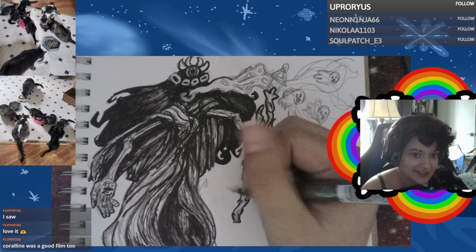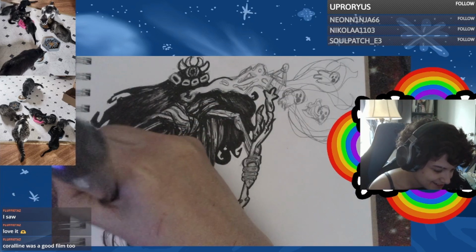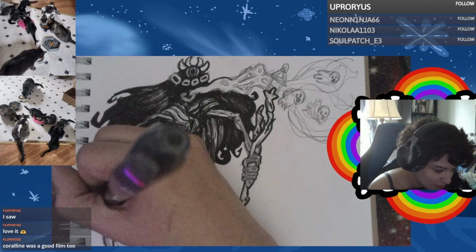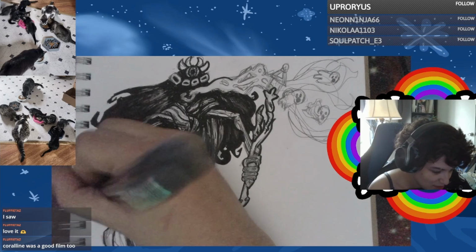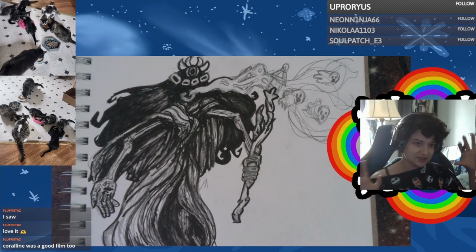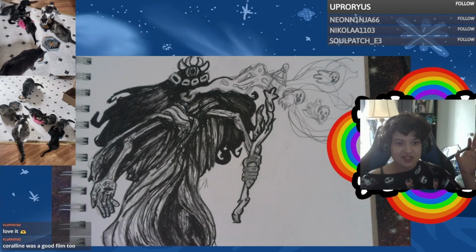I really like Coraline. I have somewhere, and it was hung up in my old room for a really long time. A big, actually, maybe I threw it out because maybe it got wrecked at some point.